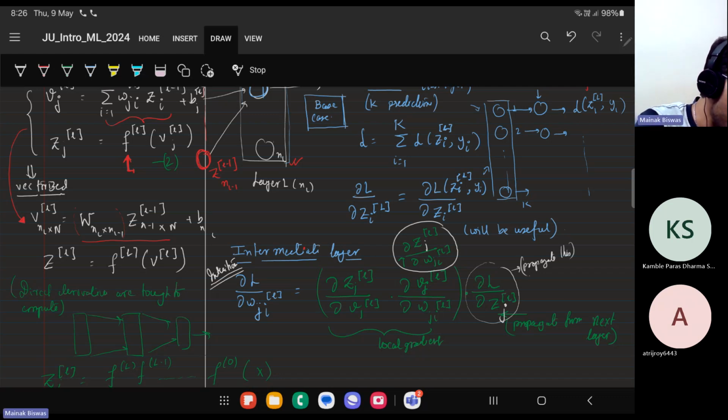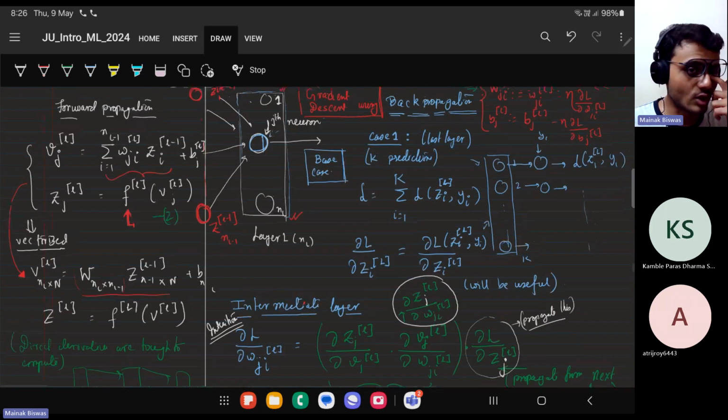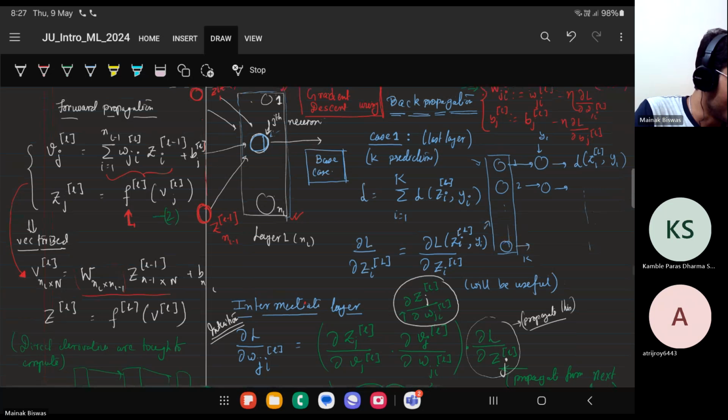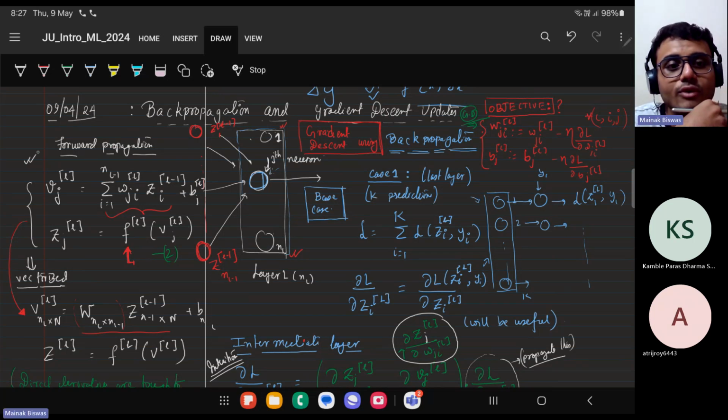Till now, what I have been doing is just revising what we wrote in the last class. If you recall, we wrote the forward propagation as linear combinations of the previous layer's features. I've written that on the left side here. And then we were discussing how we will train these neural networks, right? This was the objective. To train this neural network, we saw that we would need backpropagation, right?